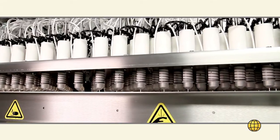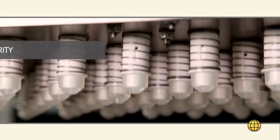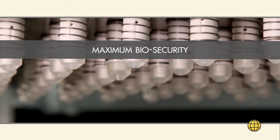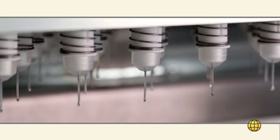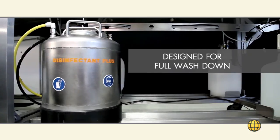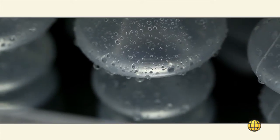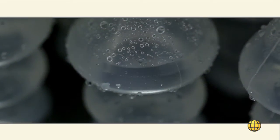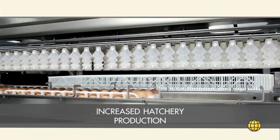Within the demanding hatchery environment, the Innovo vaccination process must reflect three core requirements. The most important element is biosecurity. Machine components that touch eggs must be disinfected internally and externally before coming into contact with another egg. The Vaccinator 1000 is easy to clean and disinfect, with system features designed to maximize sanitation throughout the vaccination process. The fully automated system can perform the vaccination and transfer process directly in the incubation area without the risk of contamination to processed eggs.